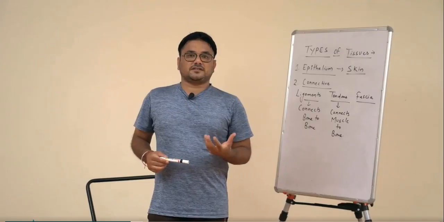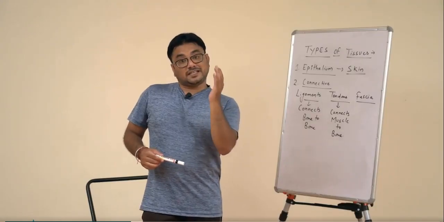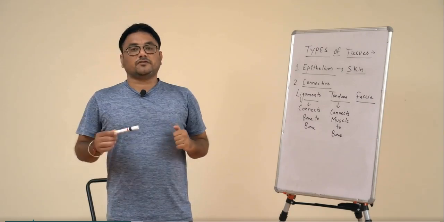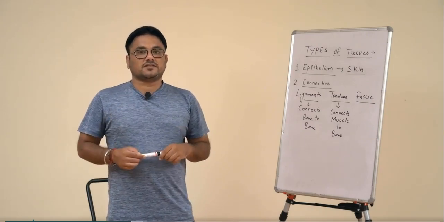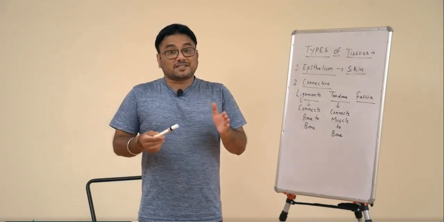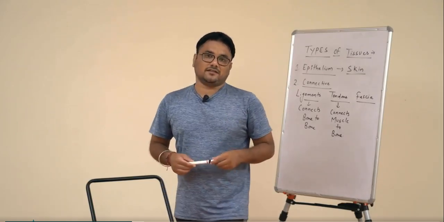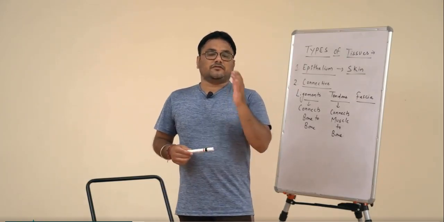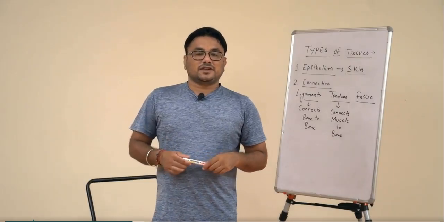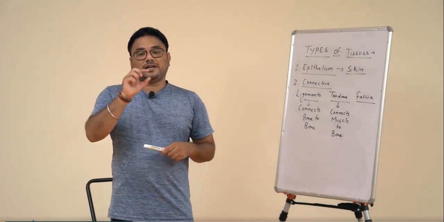So it connects different parts of your body. Sometimes you have a tightness in your muscles. Sometimes there is a deep tightness in your fascia because of overusing one group of muscles or using a muscle out of alignment. So your fascia gets tight. It is the white, deep connective tissue.